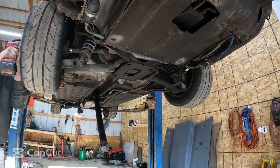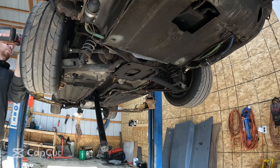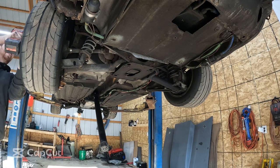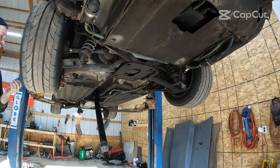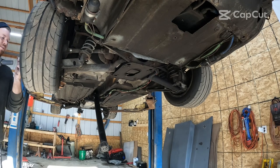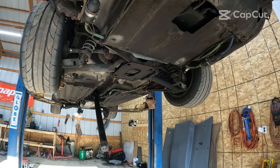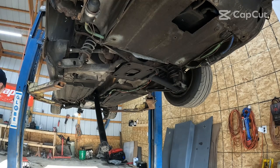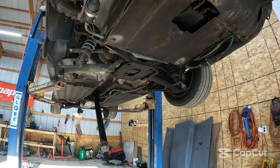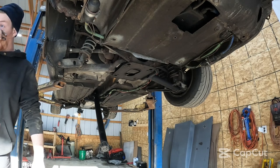Okay. Oh yeah. Oh, that's not right. We're gonna have to. Jesus, I'm an idiot. These aren't kind of comical. Yeah, those are definitely not the right lug nuts. Add that to the list of stuff to order. Corvette wheels need a conical lug.